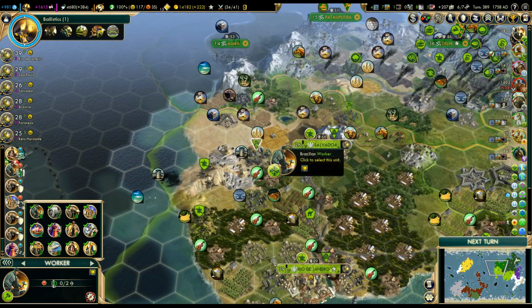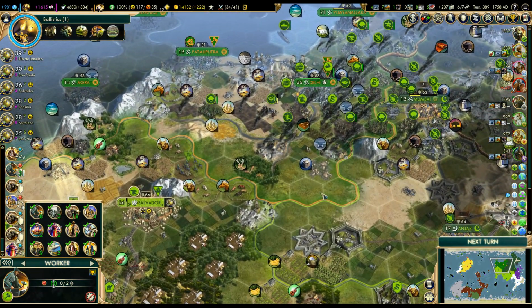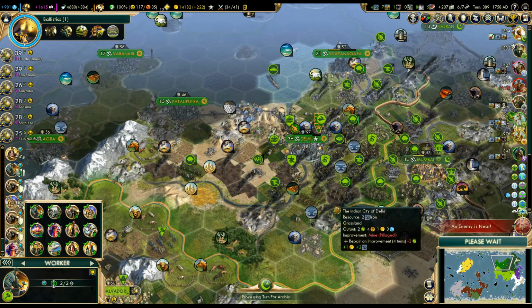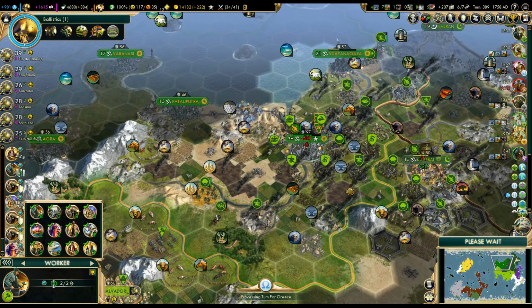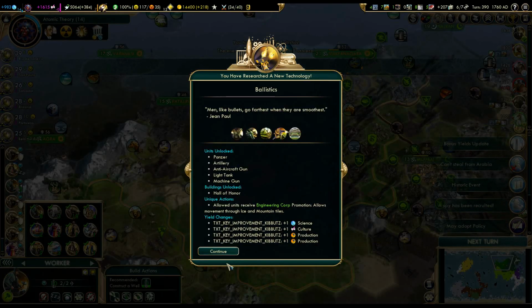How long until we get the oil? 10 turns. Come on, just one turn. Make a mistake and give me access to this tile. Nope. Maybe next turn.